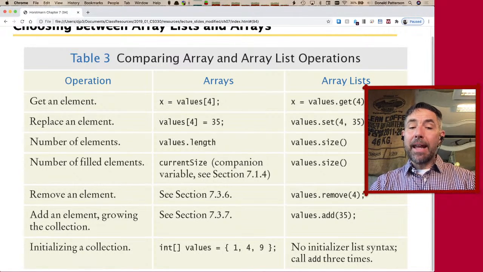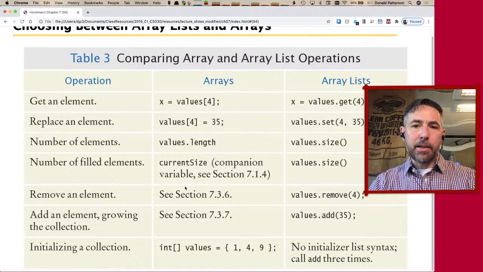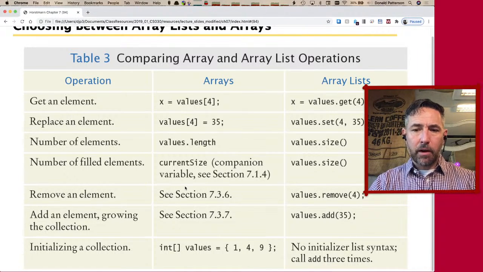To figure out how many elements you have in your data structure, well, you have to use your companion variable. Maybe it's called current size for an array. Whereas array list, it's the same thing, values.size. There's no difference between capacity and how many elements are in your array list. To remove an element, take a look at the algorithm in section 7.3.6 for how to shift things down in an array, especially if you have a current size variable.